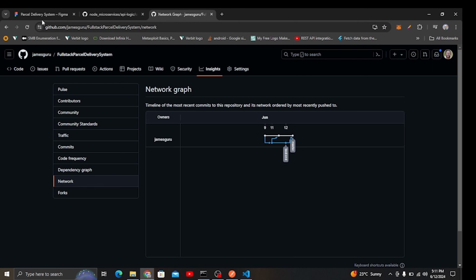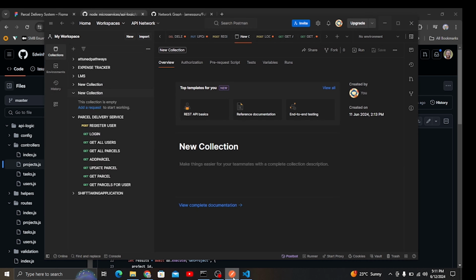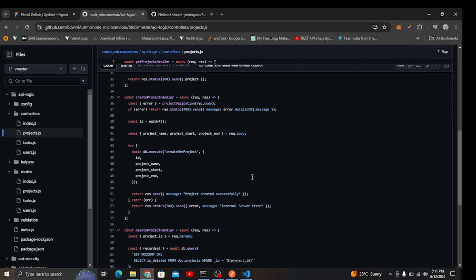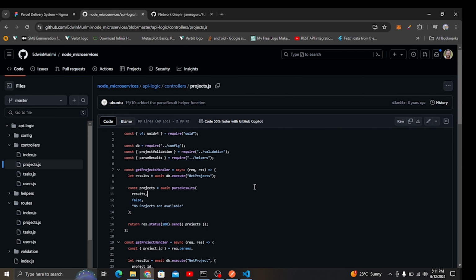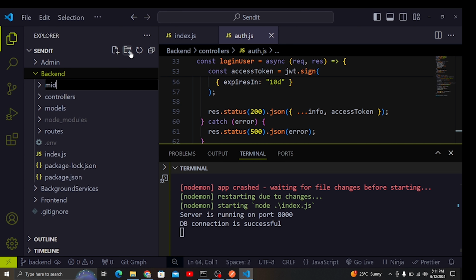I also want now to go and first of all test our backend using this Postman here. But before we do that, we can make sure that we also create a middleware that will be checking if the user has authenticated, and also if maybe the user is admin or a regular user. So let's do that. In our code, here in this backend, what we can do is create another folder. This folder we are going to call middlewares like that.